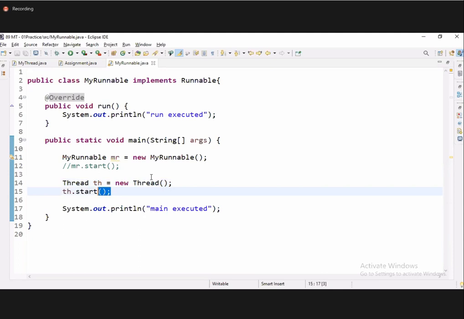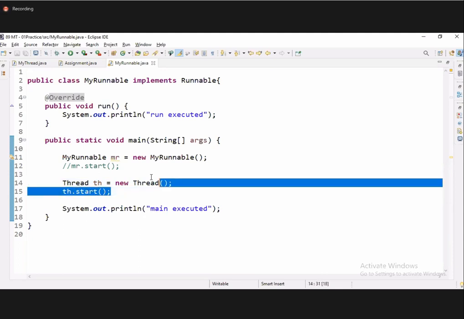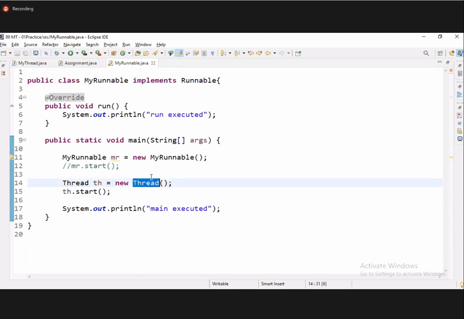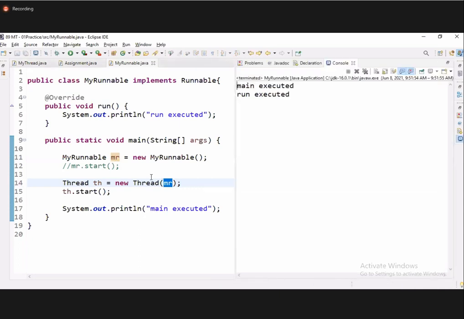Same story. The start method calls the run method of the Thread class, and we request the Thread class please call my run method also. Whose run method? My Runnable class run method. Pass my Runnable object as an argument to the Thread class, chain my Runnable object to the Thread class. Then the Thread class run method implicitly calls the run method of the passed Runnable type class. Then finally our run method is also executed. All you people got clarity?